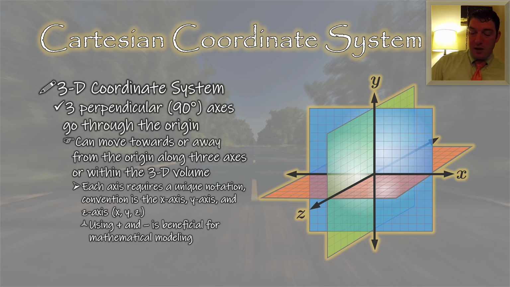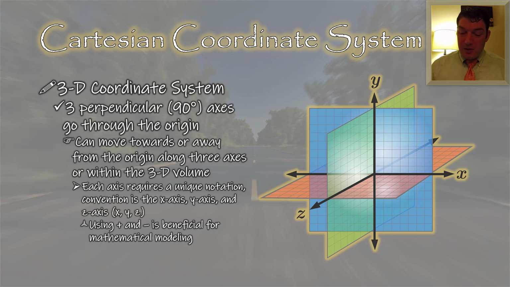It creates another plane that could now go north and south. Or where you have a three-dimensional axis, where there's three different axes all at 90 degrees to each other. Now you can move north, south, east, west, or up and down within this coordinate system. This one allows you to move in all three directions.